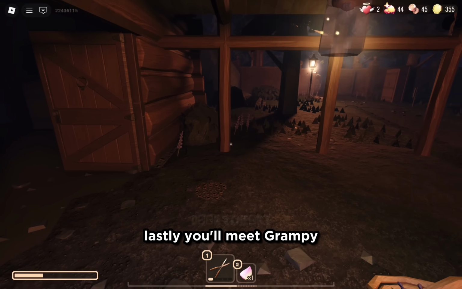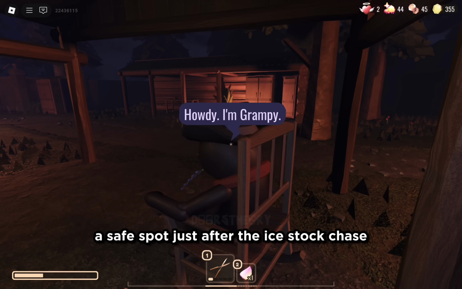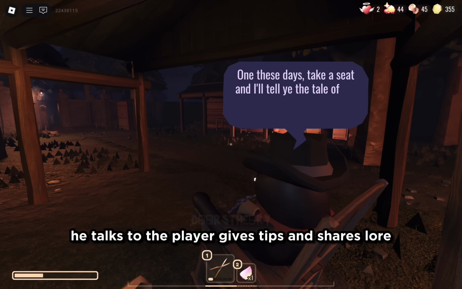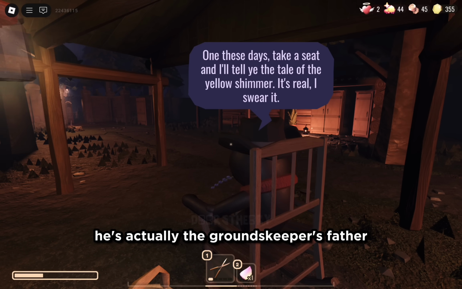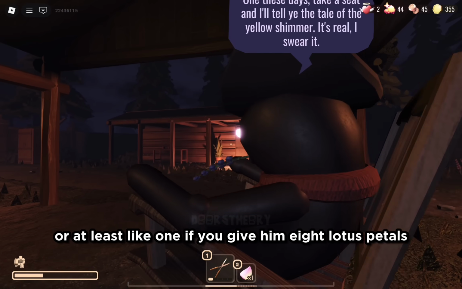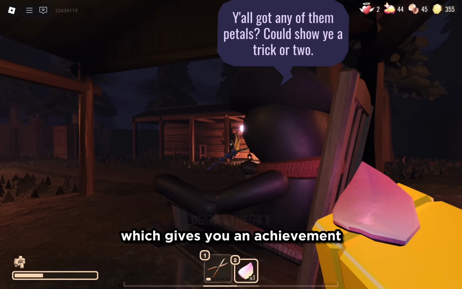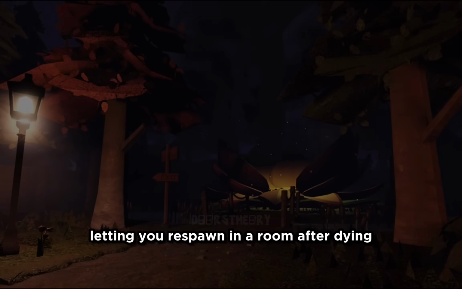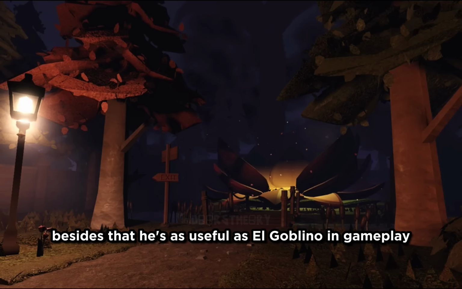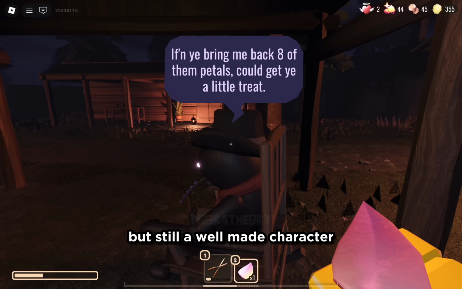Lastly, you'll meet Grampy. He lives in the mill, a safe spot just after the Icetock chase. Grampy is like El Goblino. He talks to the player, gives tips, and shares lore. He's actually the Groundskeeper's father, or at least like one. If you give him 8 lotus petals, he'll turn them into a lotus flower, which gives you an achievement and works like a checkpoint, letting you respawn in a room after dying. Besides that, he's as useful as El Goblino in gameplay, but still a well-made character.